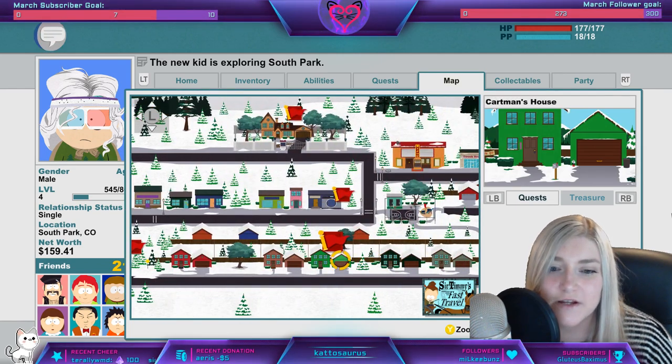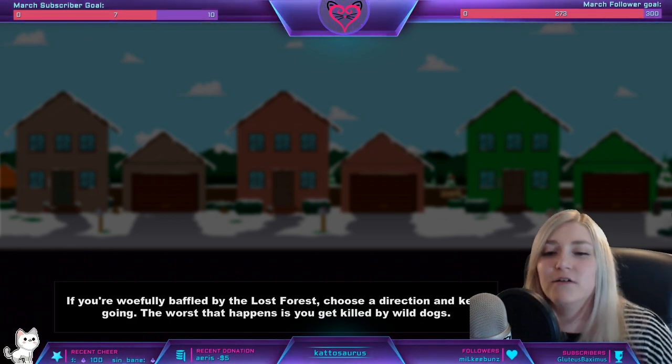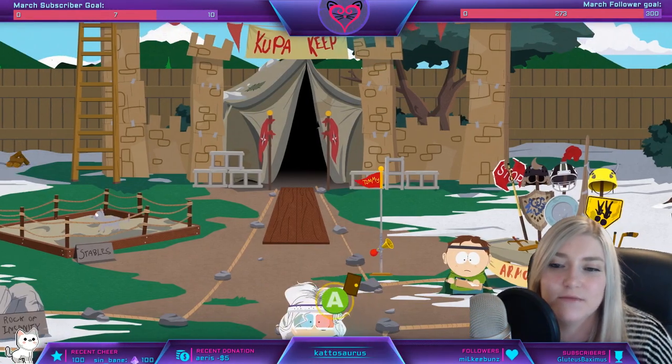Oh wait, Cartman's house. There we go, it's down here. Dimmer. Oh, I'm so annoying that I keep saying that. I'm so sorry.